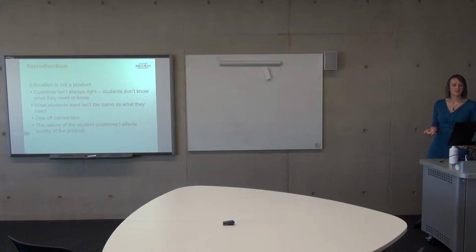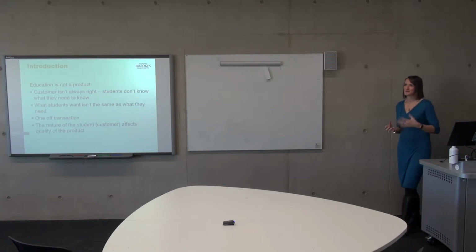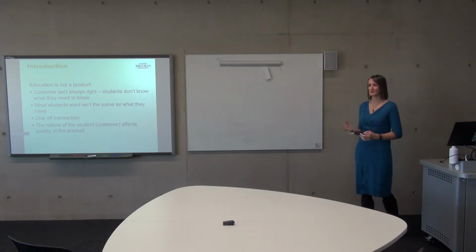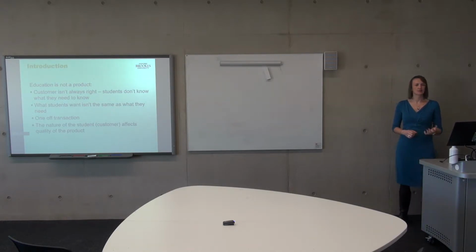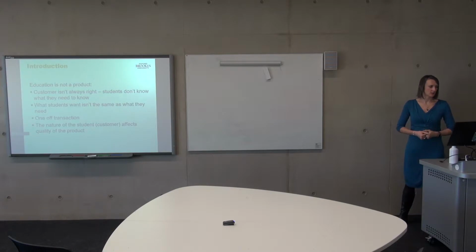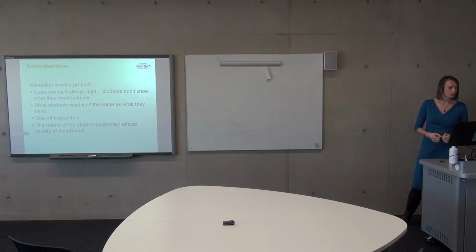However, there's lots of reasons why defining students as consumers doesn't really sit within an education framework. Education can't be seen as a product in the same way that other consumer goods can be seen as a product. So, for example, the customer isn't always right. Students don't always know what they need to know. What students want isn't necessarily the same as what we think they might need. More often than not, education is a one-off transaction.